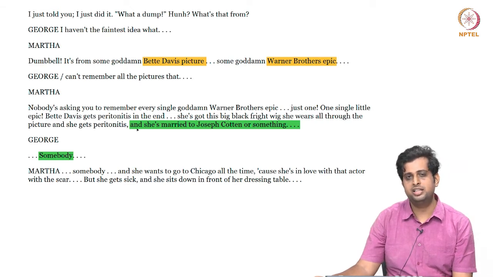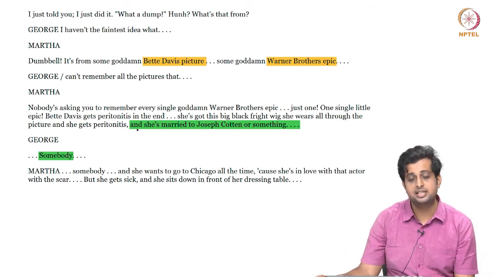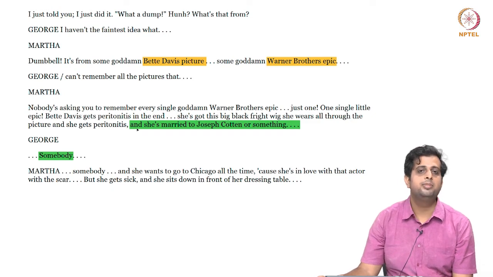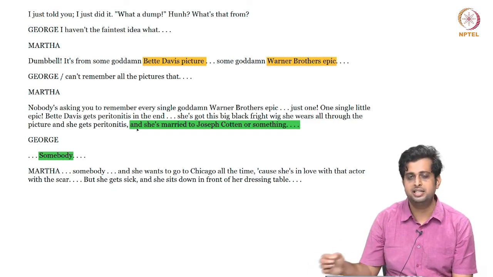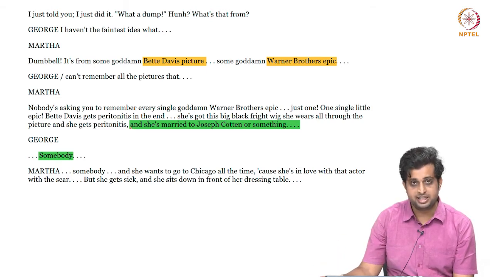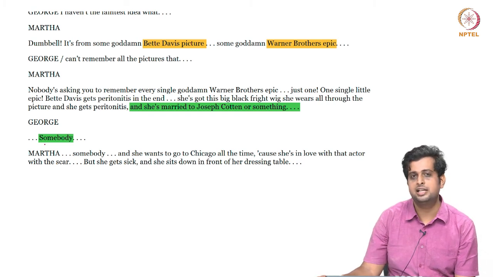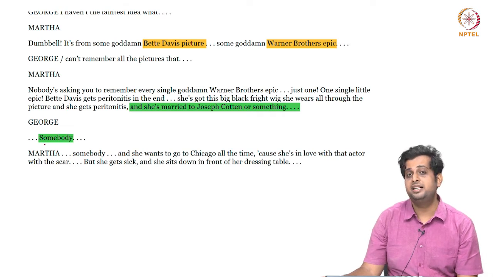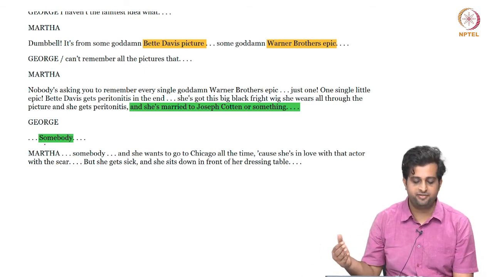One theme I would like to introduce first is the theme of dehumanization. If you read through the play, you will find lots of references to humans as objects and humans as animals, which adds to this idea of dehumanization. People are calling people animals and objects throughout. Martha refers to a Bette Davis character as being 'married to Joseph Cotton or something,' and George corrects her with 'somebody' — there is a sense of loss of individual dignity that the play tries to restore but is often not successful.